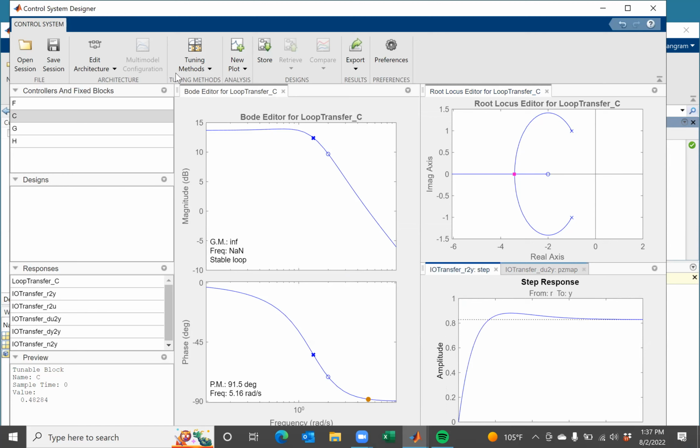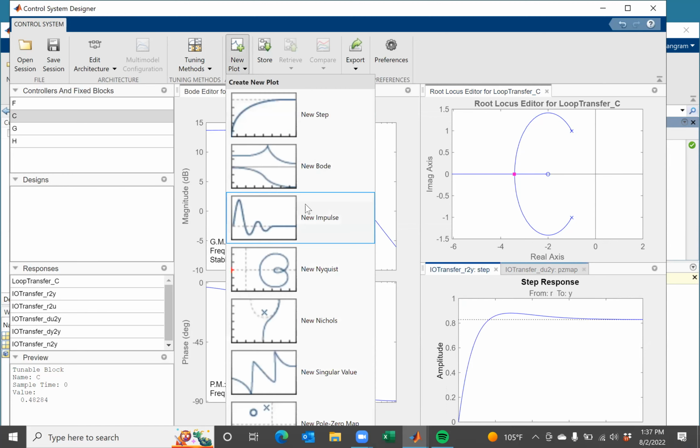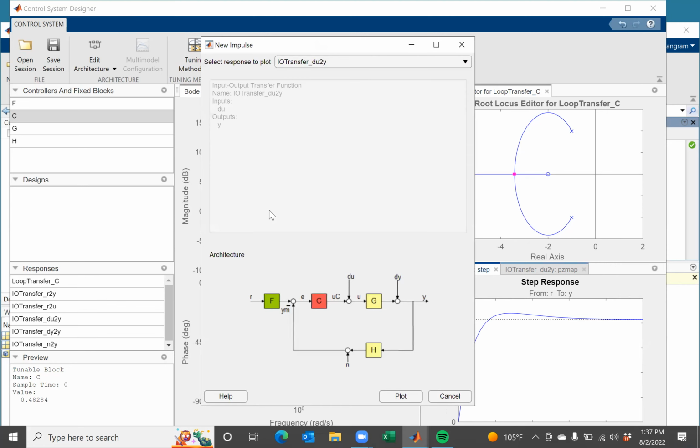If you want to add one more plot, which is impulse, how does the system behave with respect to impulse? Something I want to tell you here: the way MATLAB has plotted this system is slightly different than the way we draw the transfer functions, but at the end, it means the same. This is a more generalized approach for linear system analysis.